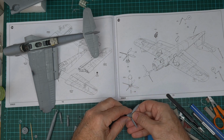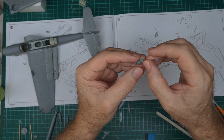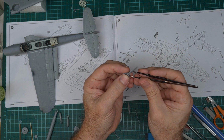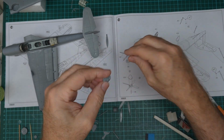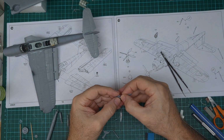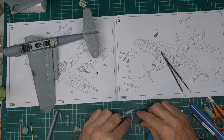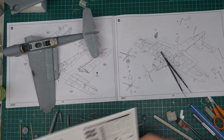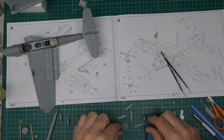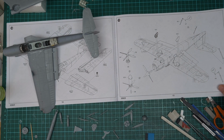This is loose fit. You can see I just pulled it all apart. I think I mentioned this earlier when I did the review. So they just plug in. You just push in, because I picked one that doesn't sit in. One of them's a bit tighter. Anyway, there's a slot in there, and there's a slot on the back of that propeller shaft that it just sits into. The actual pitch of the blades, I'm not sure if it's correct or not, but that's how it's engineered, so that's how I'm doing it. I will glue it all together because the whole spinner and the blades are black, so there's no need to paint them separately. It's easier to glue it together and then paint it. And again, I don't understand why they couldn't have just molded the propeller blades as one piece. But anyway, it is what it is, isn't it?